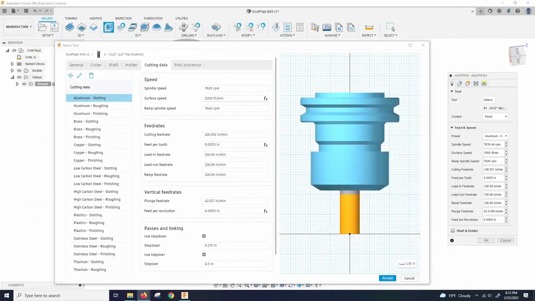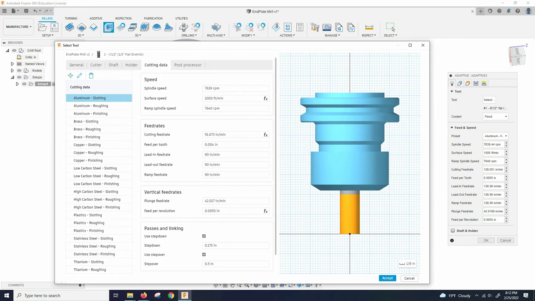If you can see, by default Fusion360 is a little bit more aggressive. They think you can do 5.5 thousandths. But I'm just going to change this to 4 so you don't have to do any of the math. Note how this cutting feed rate reduced a lot. But also notice how these lead in and lead outs and ramp didn't change. We're going to want to change those. So I'm just going to write 90 here, 90, and then 90. So we're matching up. I don't need to write 91.637, whatever.